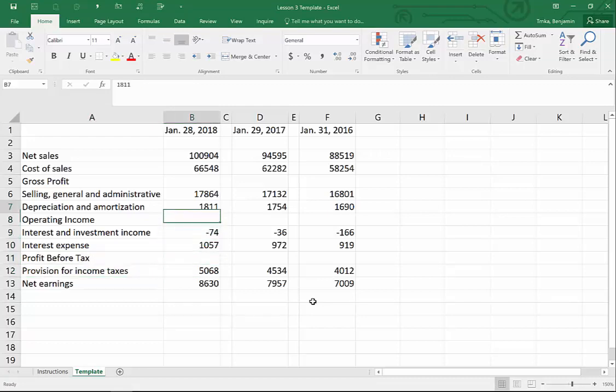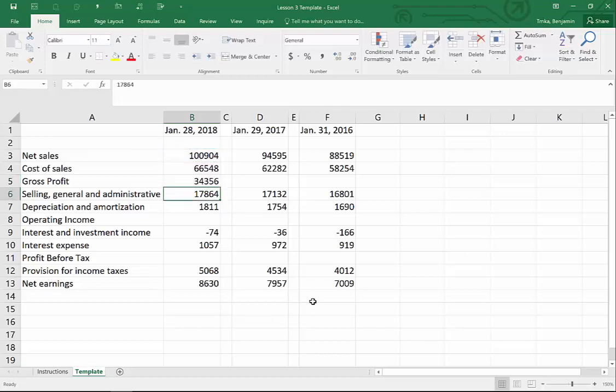So I would go up to cell B5, and we're going to want to do sales minus cost of sales. So I think they learned this in a previous video. Yep. Equal sign in cell B5, then I arrow up to B3, hit the minus sign, arrow up again, and hit enter, and look at that.